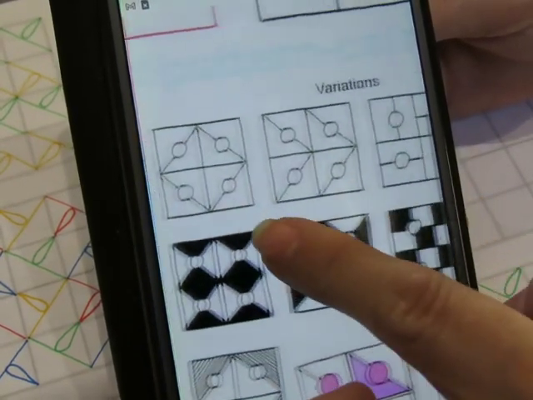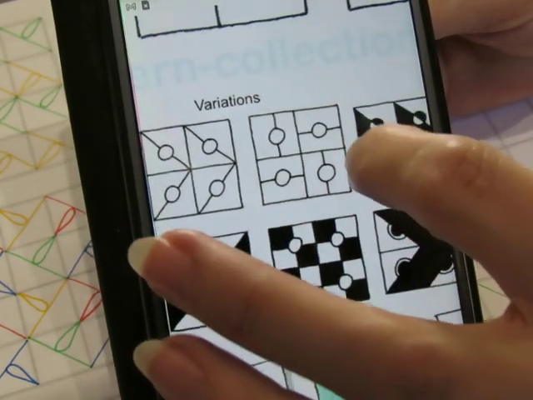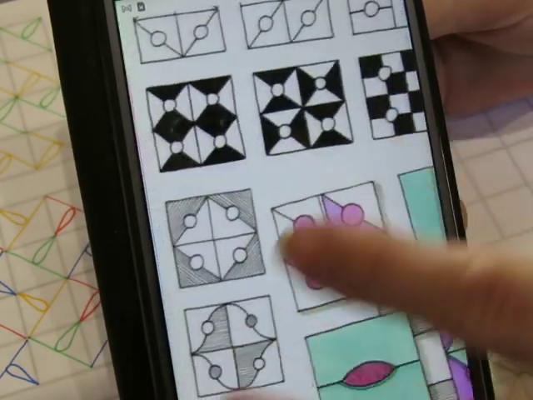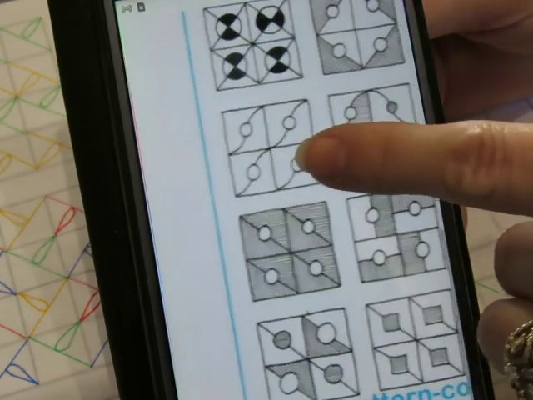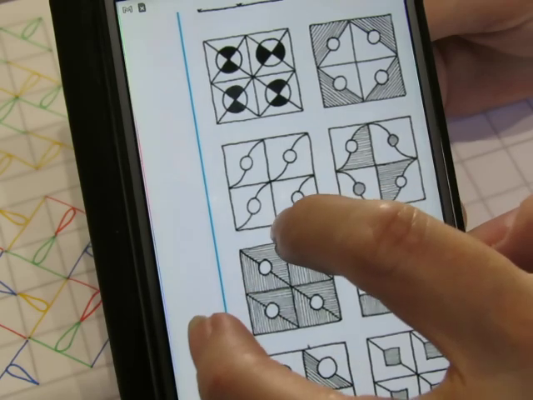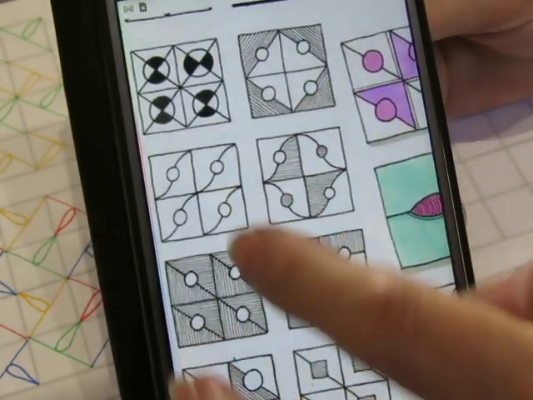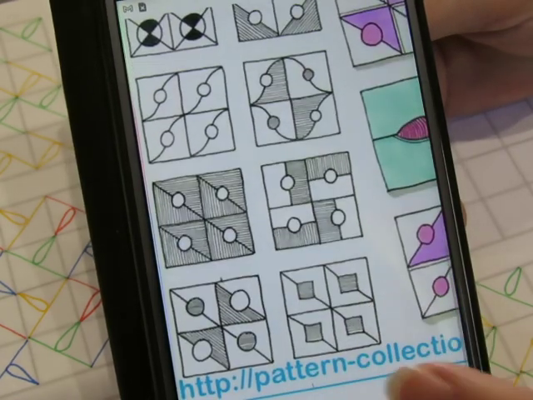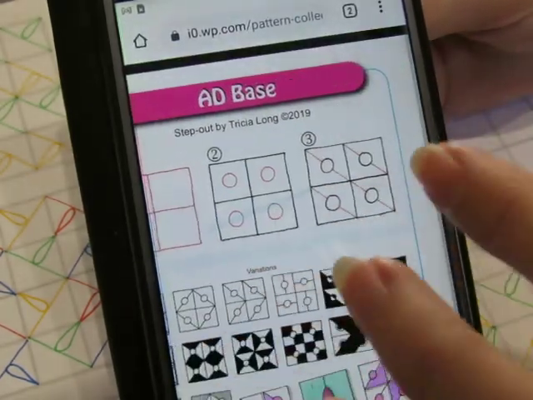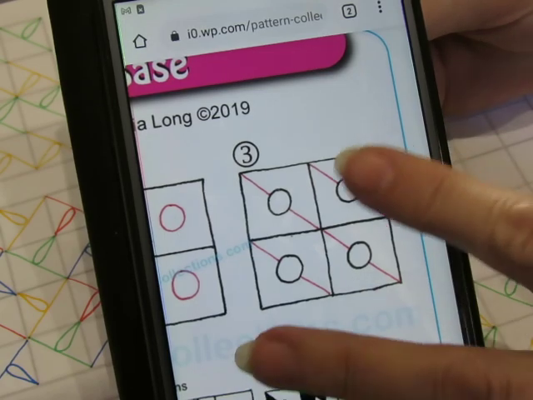This way where they're rotated. This way where they're two going one way, two going the other way. This way where instead of going diagonal with the line, they go straight with the line. They've done all sorts of different things. Here they've gone with an S, kind of a curvy shape with that diagonal line, and then they've rotated that. A variety of different things. They've taken this very plain, basic pattern and done that with it.